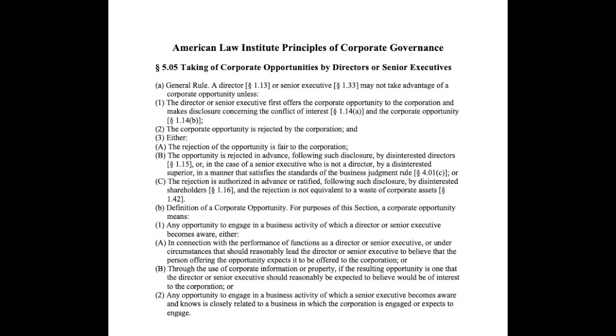And even after all of that, you as the fiduciary have to show that the rejection was fair to the corporation. So what does that mean? Well, it means that the corporation has to have treated the thing appropriately. The corporation has to have had full information and given adequate consideration to the facts. So that it has to be fair. Notice, though, that even if the rejection isn't fair, the fiduciary might still be able to invest in the opportunity under subsection A3B.